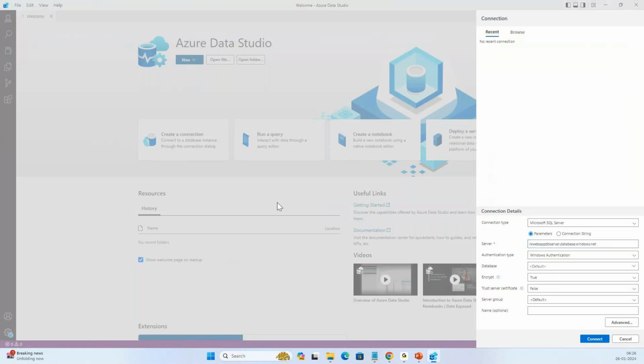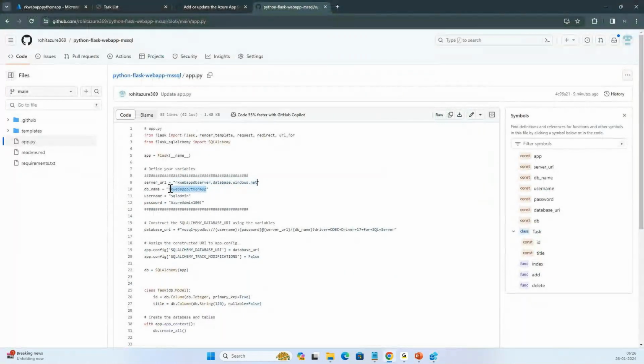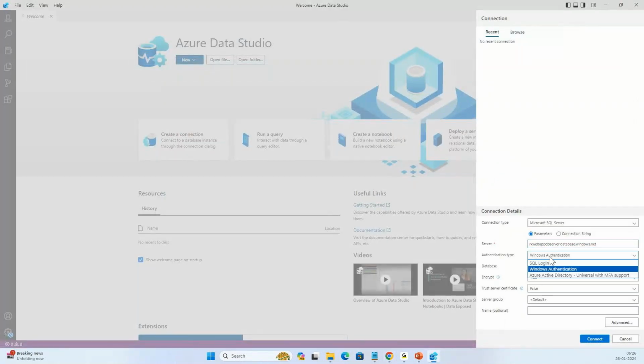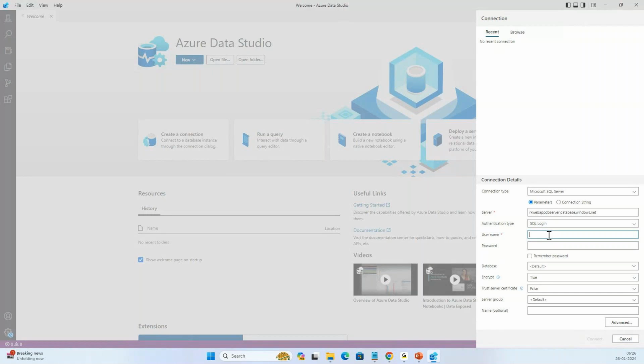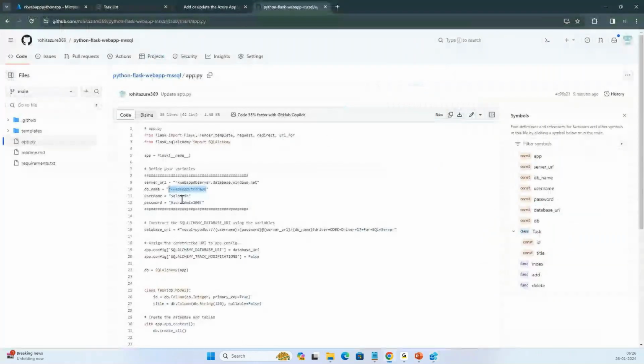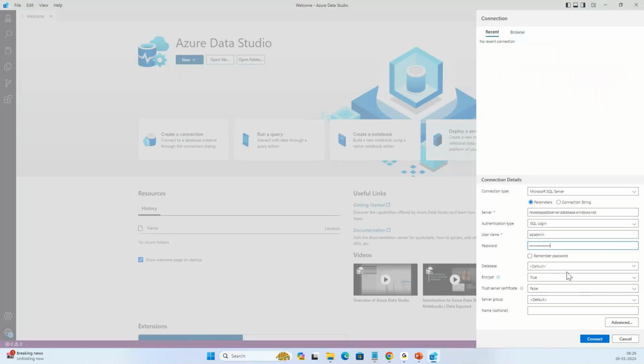Then the username and password. I'm just doing this to show you how the data is really looking inside these things. I'm going to say username this, and then, sorry, this is a database name. Server, SQL login authentication parameters, the database is here, or it will automatically take up the database. I'm going to change the username here, and then the password. Okay, I can see everything is fine, and let's say connect.